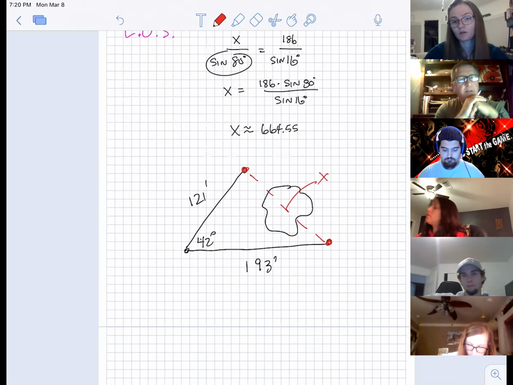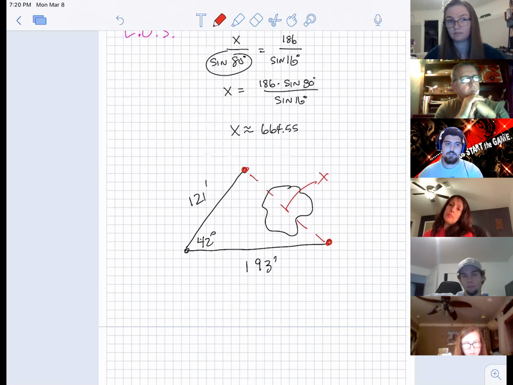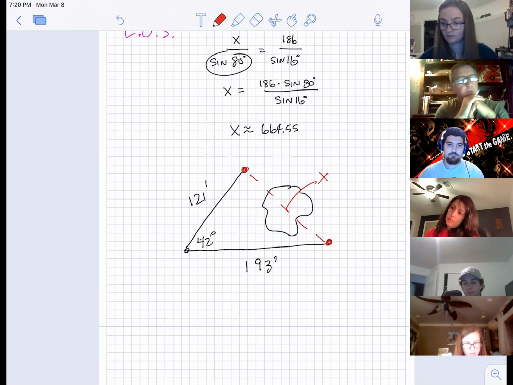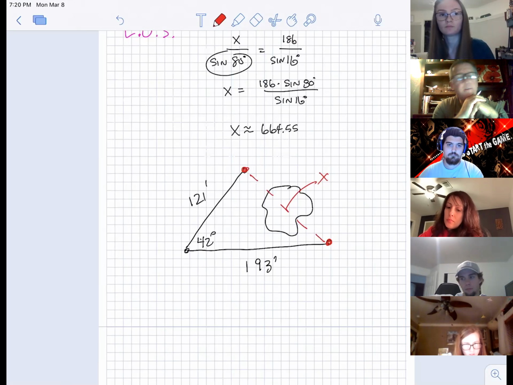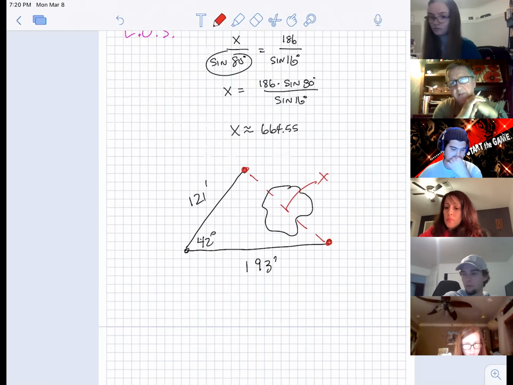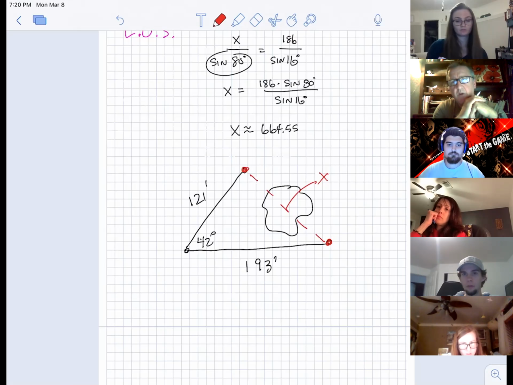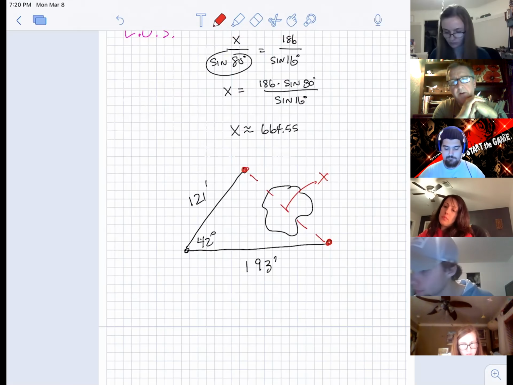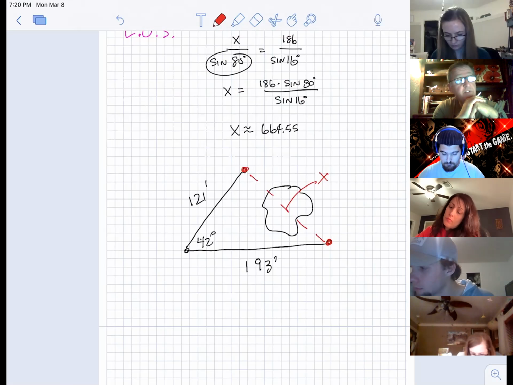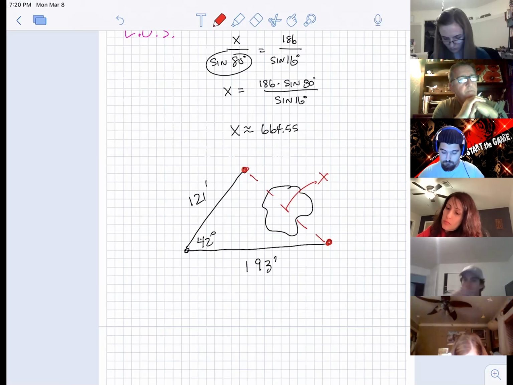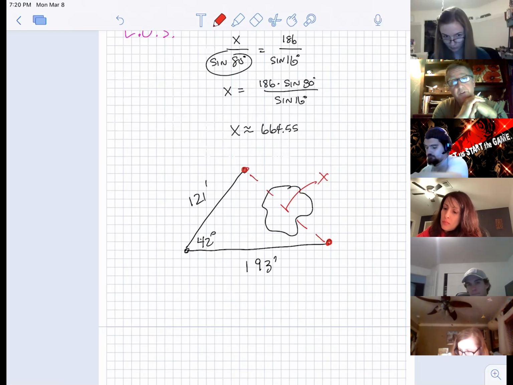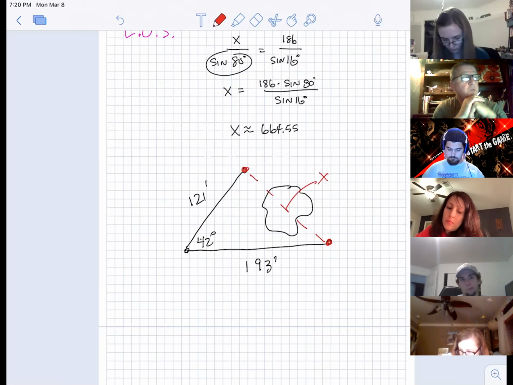So the question is, is that a law of sines or a law of cosines problem? Cosines, side angle side. Yeah, it's cosines. Now you can memorize the angle, side, angle, side stuff, but does it make sense for law of sines to work? You have to know a side across from an angle. You don't know that here. So you can write the law of sines down, but it isn't going to help you. You only know one angle, so you can't find any other angles easily. You know two sides, but they're not across from the angle, so you have to use law of cosines, which is kind of a bummer because it's the hard one.